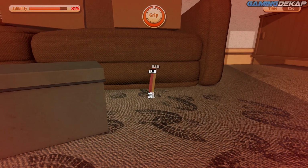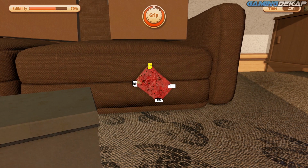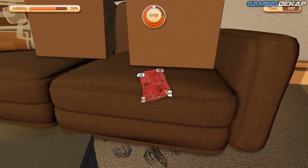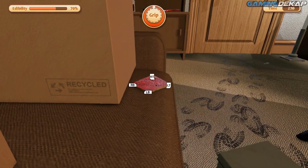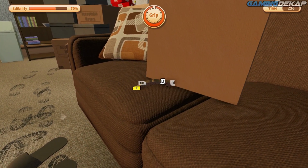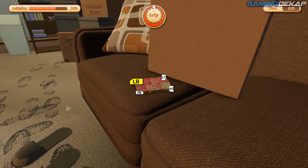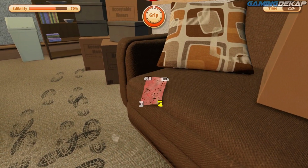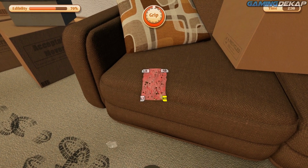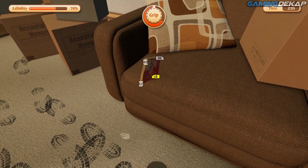Oh my god, come on. Get the fuck off the... There we go. God damn it, this is gonna be ridiculous. Looks like we're going the long way, guys. Get the fuck off the carpet! We're not the carpet, the couch! Ugh. Come on. Come on.